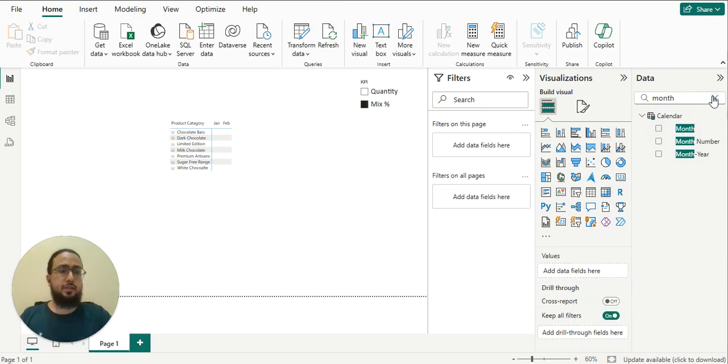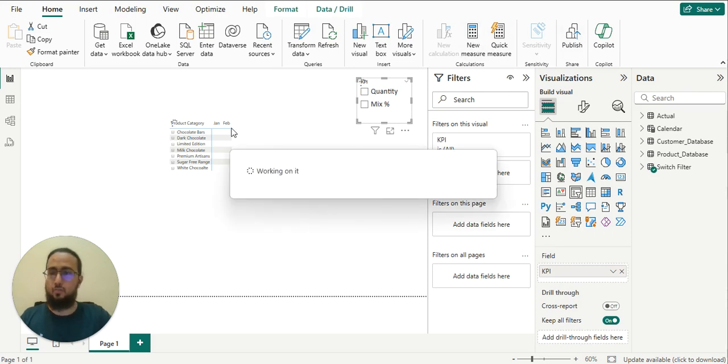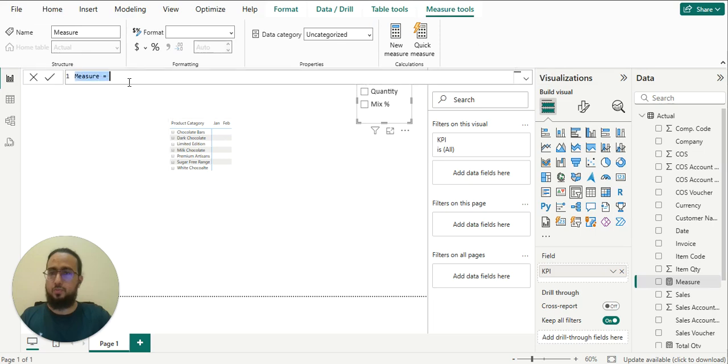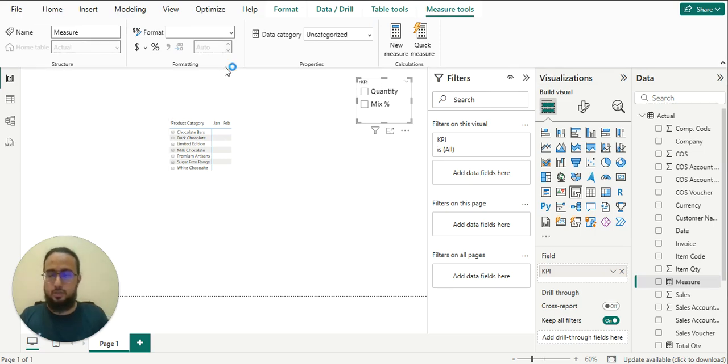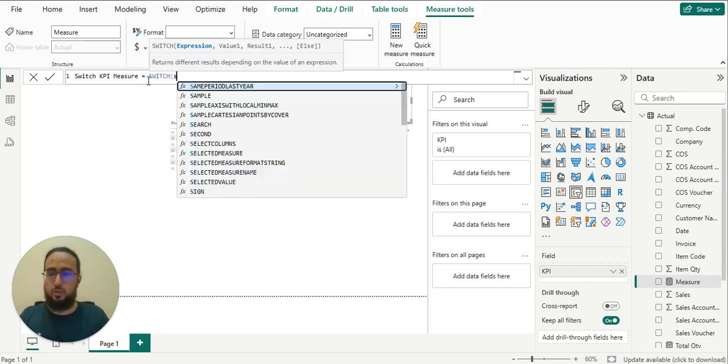we want to write a measure that switches between these two. So we will go to the measure and we'll call it switch KPI measure. So we'll use SWITCH.